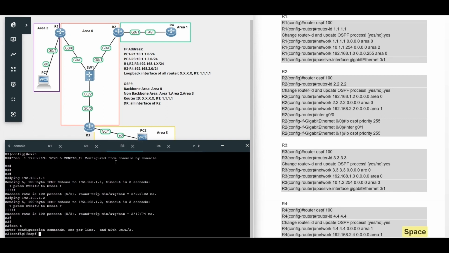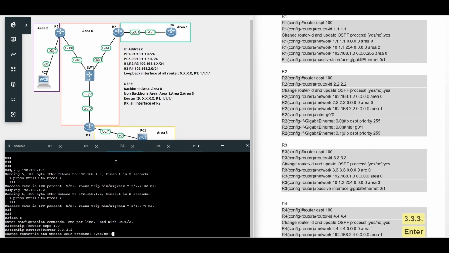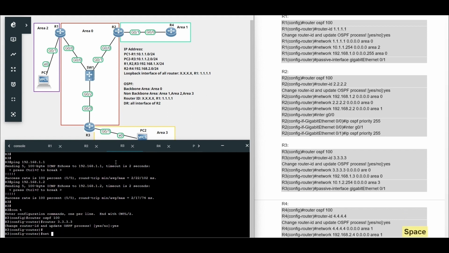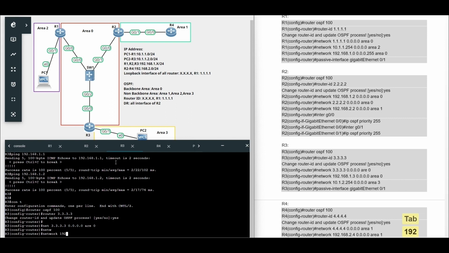Router OSPF 100, and then router ID. Then network 3.3.3.3 0.0.0.0. Network 192.168.1.3 0.0.0.0.